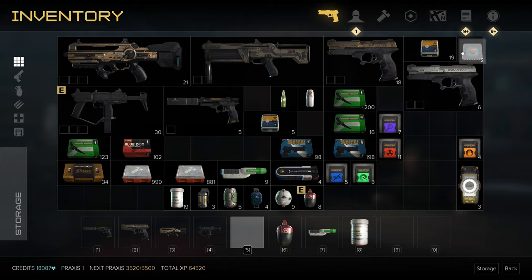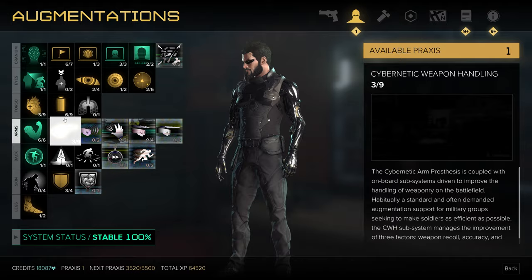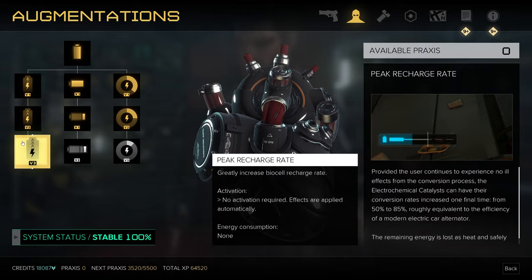Alright, I have one praxis, and I'll tell you what I want to spend it on, too. I want to spend it on some energy stuff. In fact, I'm going to max out. That's going to be my next three praxises. We're going to max out all my energy stuff, because I just don't want that to be a problem.